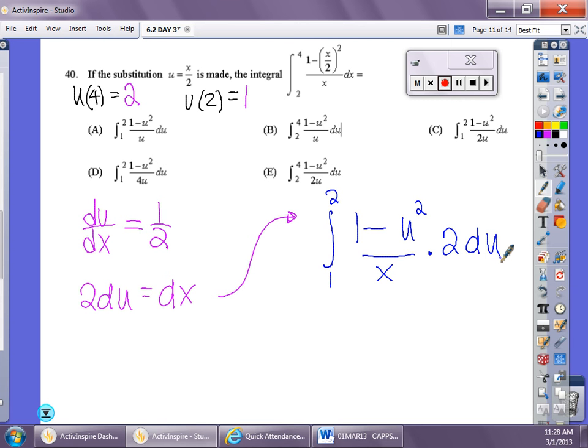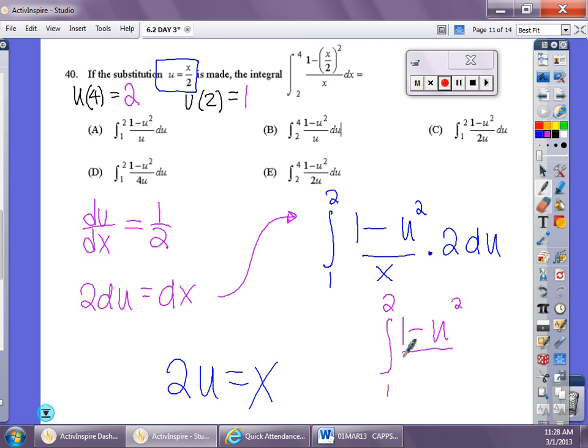Did we do it right? Did I know the u's right because they told me what it was. Right? So I have to use it. So there can't be that I did something wrong. There must be more to do. Is there a way to substitute out the x? Yes. So you're going to go back to your u. And we now know that u can be changed, that statement can be changed to x is equal to 2u. So now I'm going to rewrite it one more time. Over x, which is 2u, times 2 du. Does that answer show up?